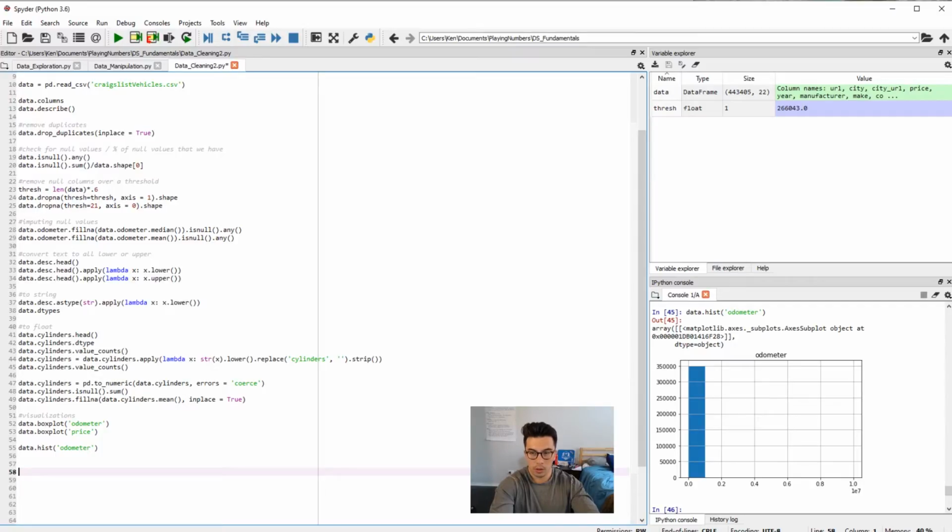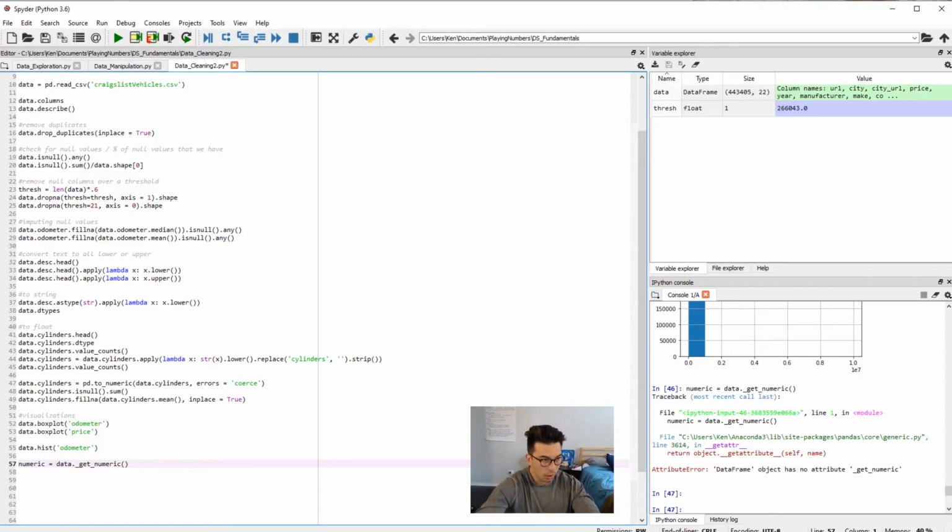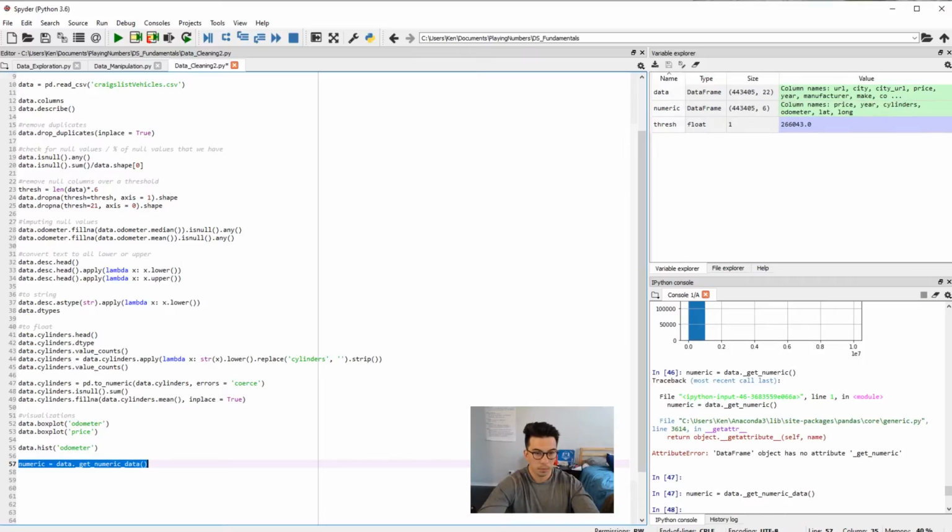So we're going to do this only on the numeric variables. So we're going to do numeric is equal to data dot. This is a kind of hidden command. So it's get numeric, and it'll just return all of the numeric variables. Sorry, I need the data. Which is a fun little trick, so you get all 6 of the numeric variables that we created. And now that includes cylinders, correct?